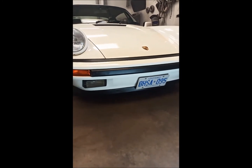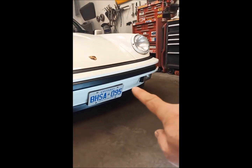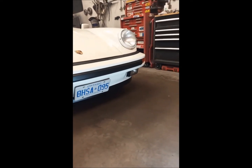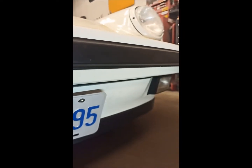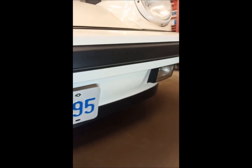So the car looks really, really nice and blemish-free for the most part. There is one pretty serious ding, and by serious, I don't know, something obviously impacted the front of the car there. So there's a little ding out of the rubberized undercoat that's present from factory. I don't know if you'll be able to catch what I'm talking about at all. It's really not very noticeable, especially if you're standing up, not down on your knees like I am now. I touched that up with some paint, and it looks great, as does everything else on the front of the car.